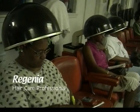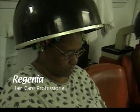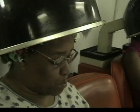Once I understand that my client needs basic hair care, I recommend a very good shampoo. A shampoo that invigorates the scalp and removes all sweat, grease, and grime from the hair. Then next, there's conditioning. There's protein conditioning, and then there's also moisturizing conditioning. The protein conditioner is to strengthen the hair, and then the moisturizer conditioner is to moisturize the hair after it's been strengthened. At most, with the deep conditioning on the protein conditioner, I will allow the client to sit 15 minutes under the dryer, for good penetration.